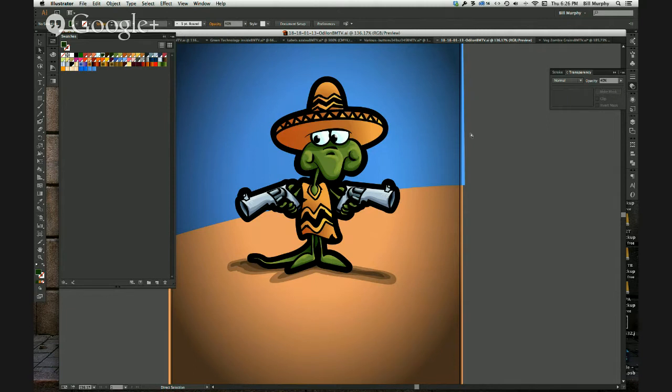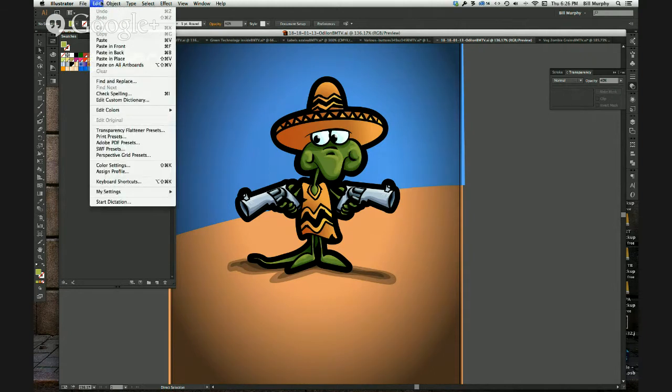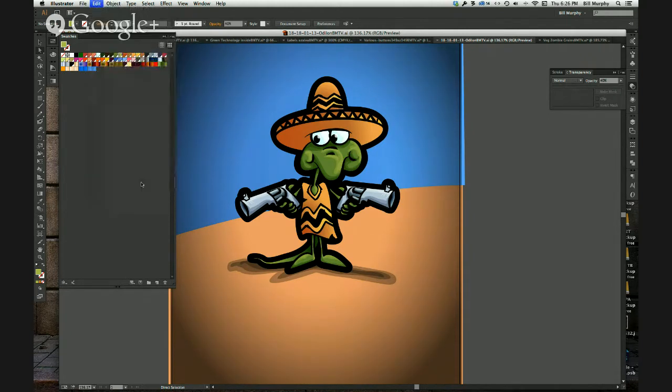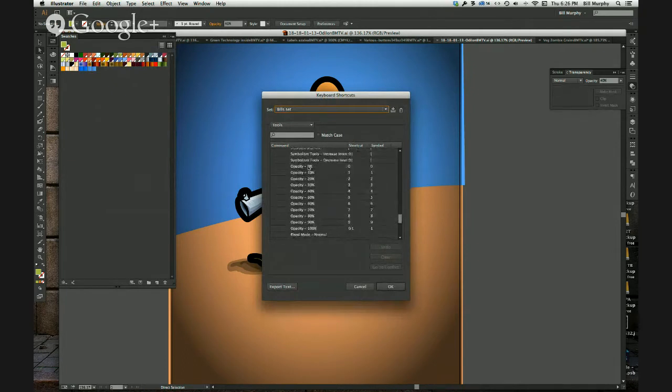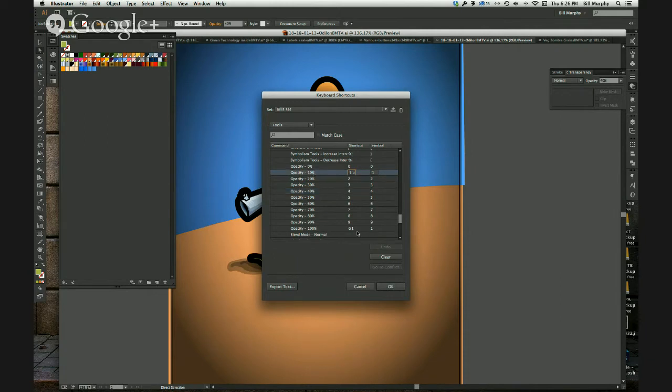One thing that really helps me with that is, instead of selecting an object and then having to go over and change the transparency, see if I can remember where I did this. I did it so long ago. I go to keyboard shortcuts. Right. And in here you get tons of options to manage all your shortcuts. But if you scroll down, you'll see you get opacity of 0, 10, 20, all the way up to 100. And I added these shortcuts where I made 10% my key number 1, and the shortcut for 20% is 2, and 30% all the way down, right? Oh, now that's super helpful. For 100%, I can't use 1 because it's already taken for 10%, so I use Shift 1.